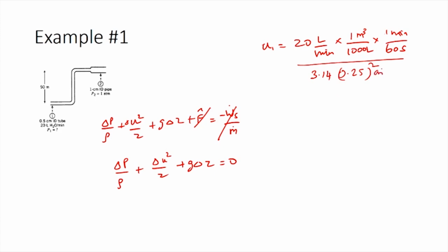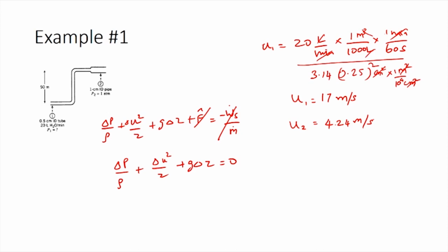So, this is actually centimeter squared, and we want to convert this to meter squared. 1 meter squared contains 10 power 4 centimeter squared. So, in this equation you have centimeter squared getting cancelled, minute getting cancelled, liters getting cancelled, meter squares getting cancelled, and you end up with meters per second, which is the linear velocity. So, u1 is actually equal to 17 meters per second. Similarly, you can calculate u2, which would be equal to 4.24 meters per second. You actually do not have to perform all the calculations which we did to calculate u2.